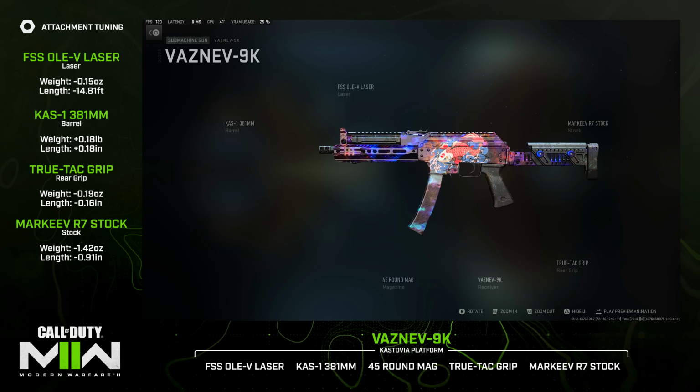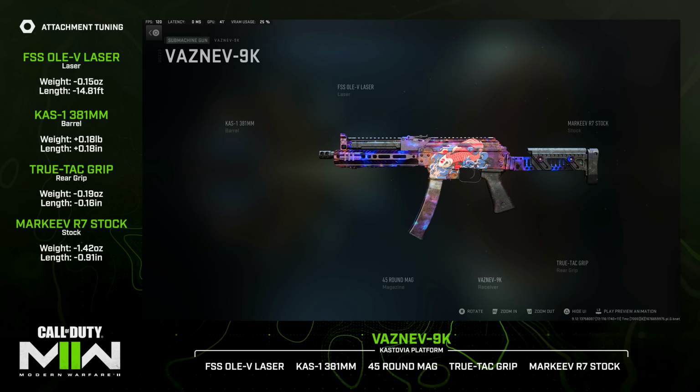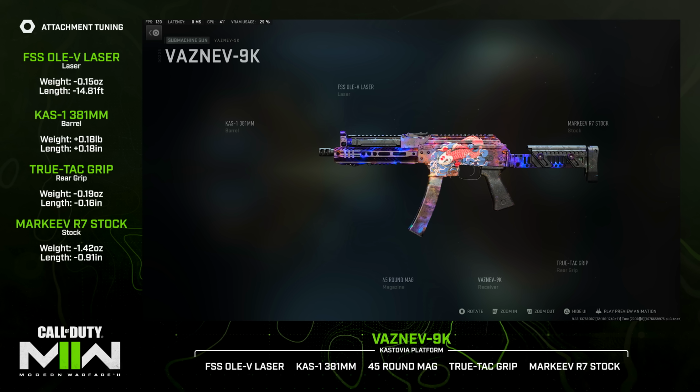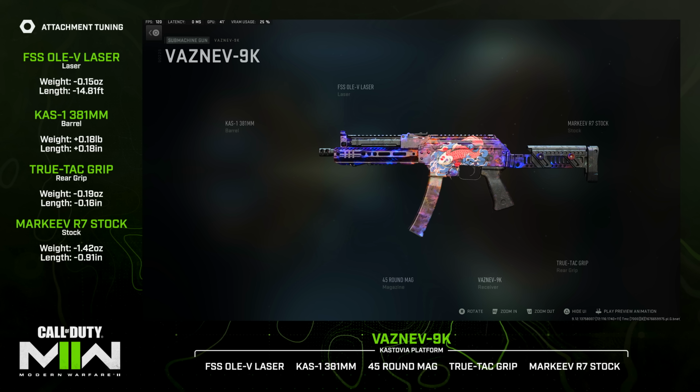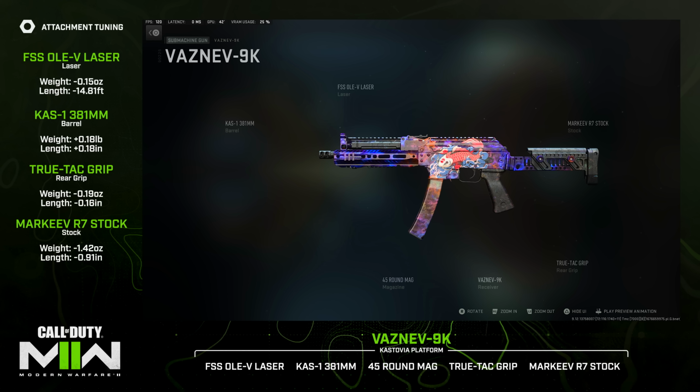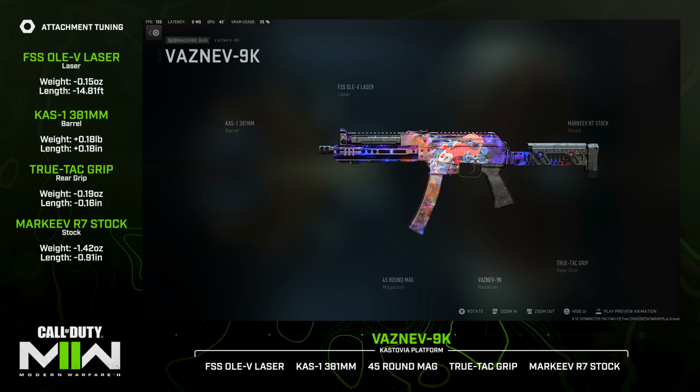30 can get the job done, but I feel like I can take out 2-3 players in a magazine in a pinch situation. I don't want to get caught reloading. That's happened to me way too many times in the past, and it's one of those things I don't want to get burned by again. Then I'll run the True Tac grip for sprint to fire speed and ADS speed, and the Markiv R7 stock for crouch movement speed, sprint speed, and aim down sight speed. So with this one, you really want to capitalize on the mobility of this gun, because the base damage and fire rate will do the rest. So highly recommend that build as well.